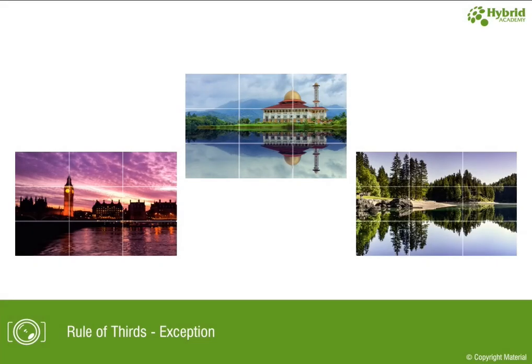Now this rule of thirds also has an exception, and as per my knowledge, the only exception to the rule of thirds is pictures in which you have a reflection. In such pictures, you do not want to put the horizon or the reflection point on any of the horizontal thirds, as that will disturb the balance of the picture. In such photos, symmetry is the thing which is going to make these pictures look beautiful. However, in such photos, you can look for the vertical plane, and the rule still applies there, where you can place the vertical subject on any of the vertical thirds, resulting in a good composition.